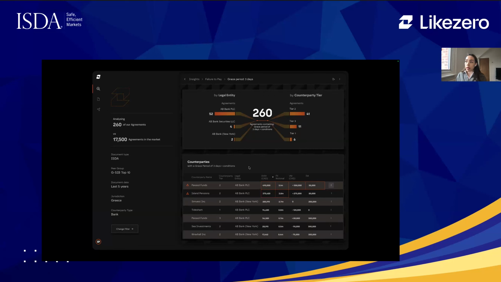So essentially what we're showing here is that the benchmarking identifies the gap to the market, but this particular page has the potential to show you the shape of that gap and where it is within your own books. So whilst we're always going across the market and looking at it from a wider lens, we're always able to bring you back in to your own book. And again, as I mentioned, there are so many opportunities where the CDM outside of the legal agreements can be brought in to enhance that analytics as well.